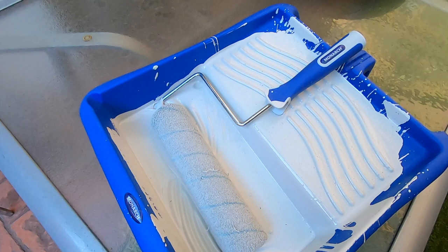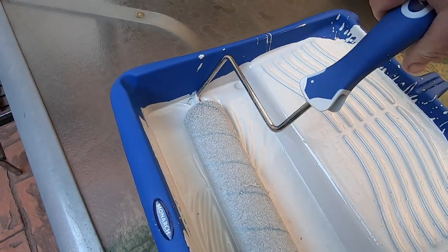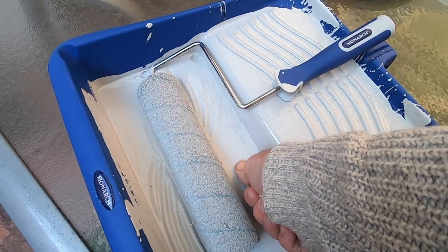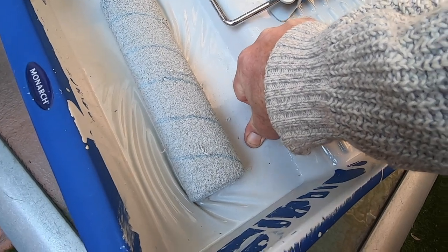It's been 2 days now since we painted the floor. So technically it's supposed to be 100% right for walking on, normal foot traffic. And it certainly feels like that, it's good. I kept this. This is the leftovers we had. The roller is absolutely well and truly stuck in there. And this feels kind of like thick rubber. It's not wet at all. It's like thick rubber. I can't press my thumb right into it.